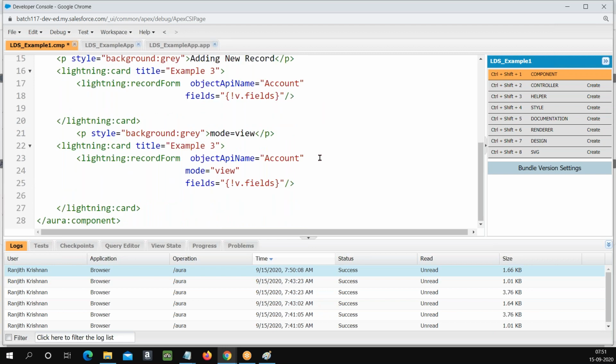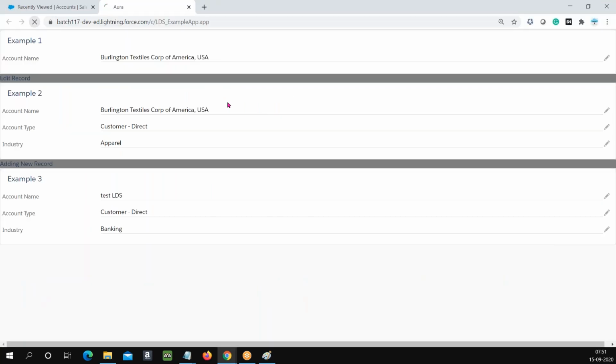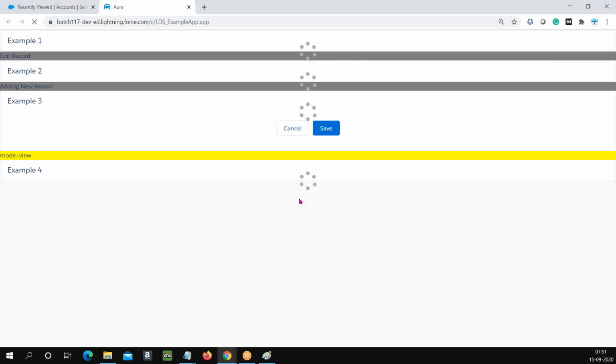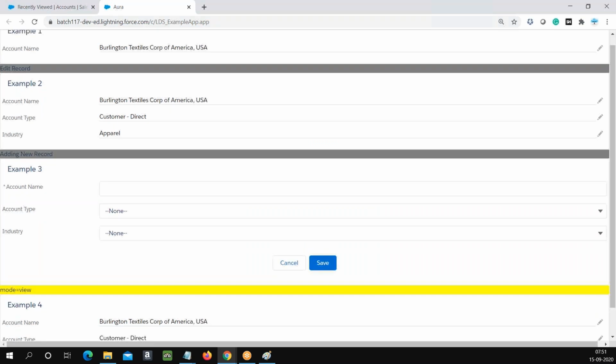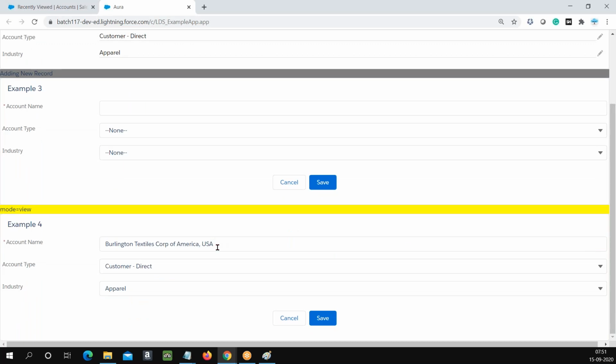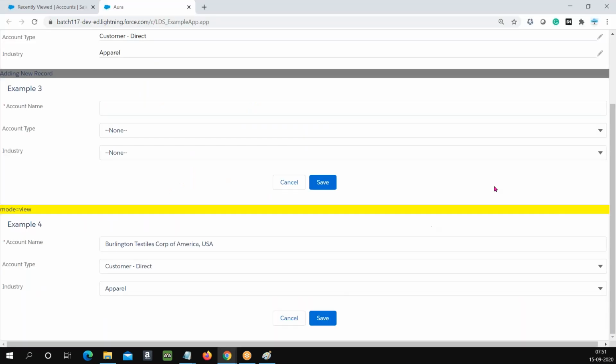So I just give a record ID here. Okay, by default it is view. It is in view mode only, but the pencil symbol will appear, right?